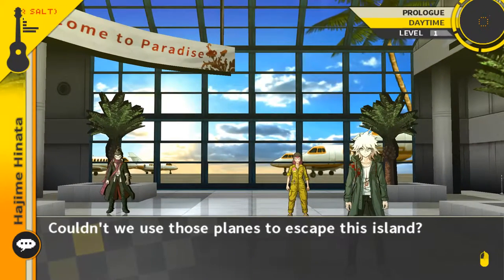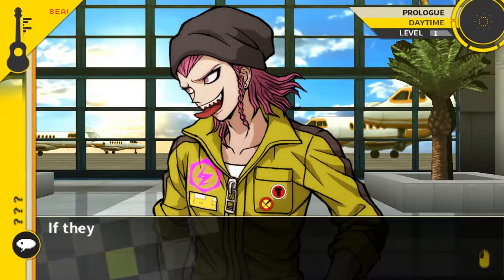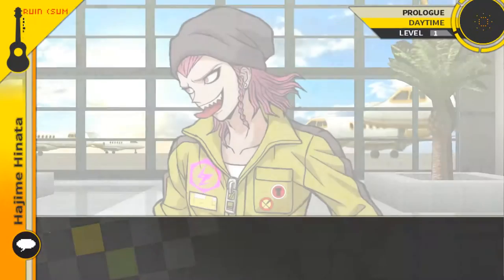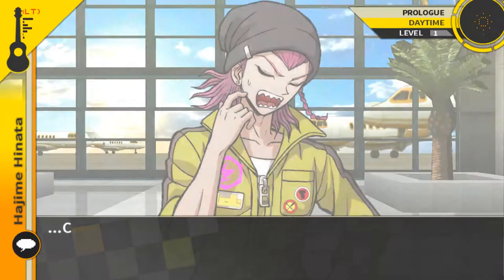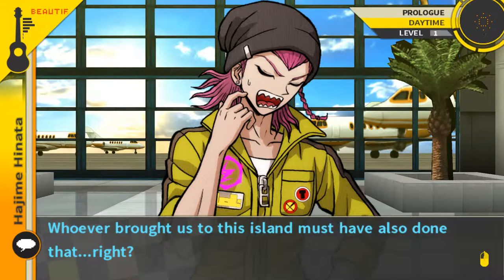Couldn't we just use this? Exactly, thank you. Now that's impossible, why? If they were damaged, I could fix them. But it looks like those planes are just for show. The engines have been completely removed, so there's nothing I can do about that. Completely removed? Whoever brought us to this island must have also done that, right?